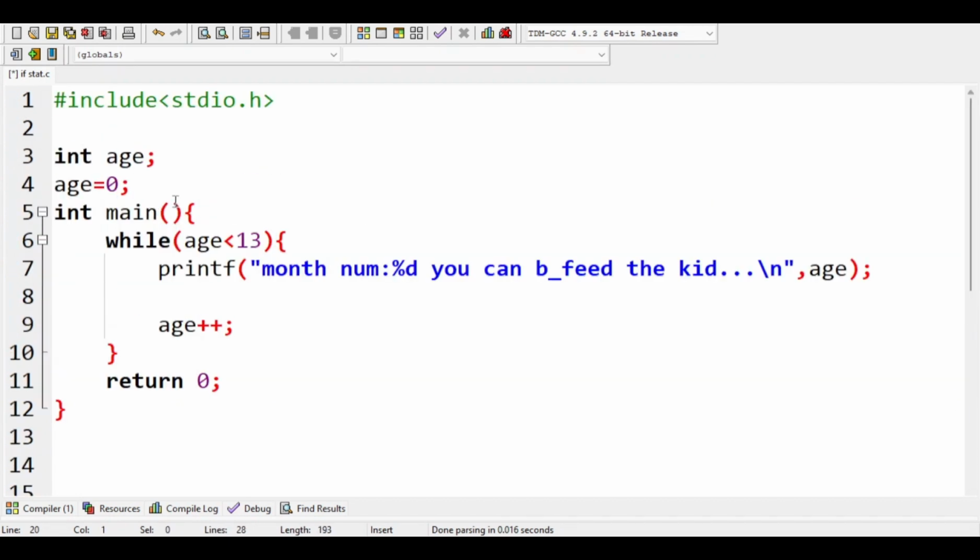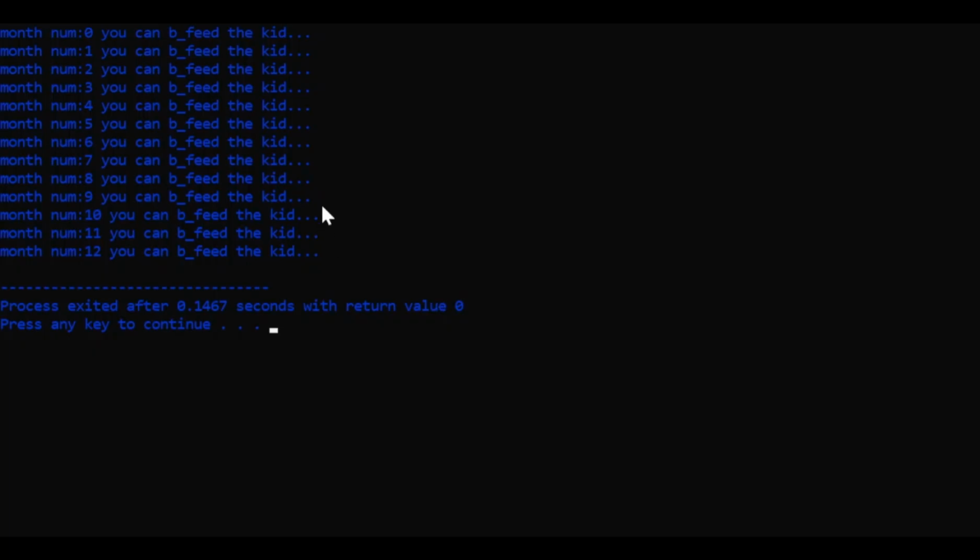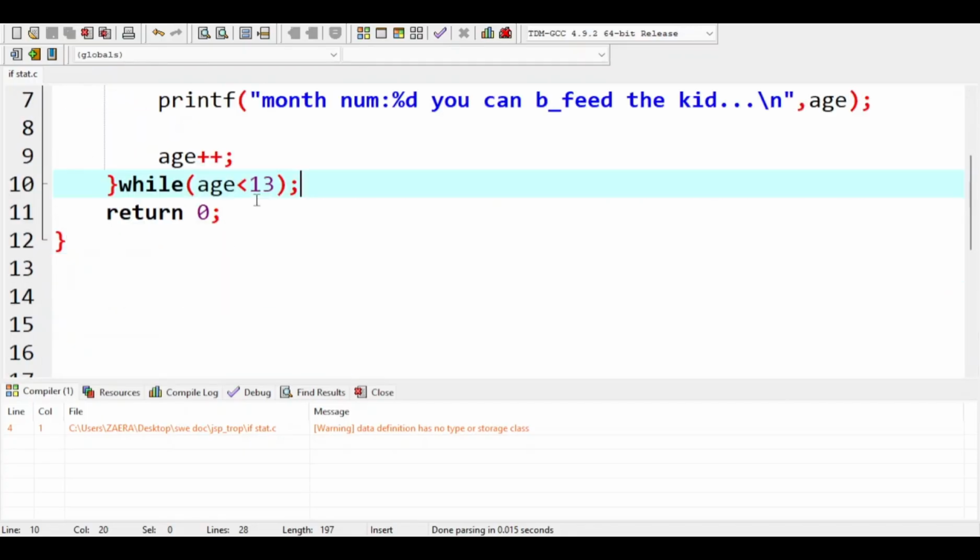Implementing this, what we basically do is just that we come here and give a do. We replace that with a do, and I wish to cut a portion of the stuff. And that's just how different it is. This is just the difference. The difference is that it's going to be performing this before checking on this condition, and if you run it, you'd see that it basically gives the same result, right? So that be the do while loop.